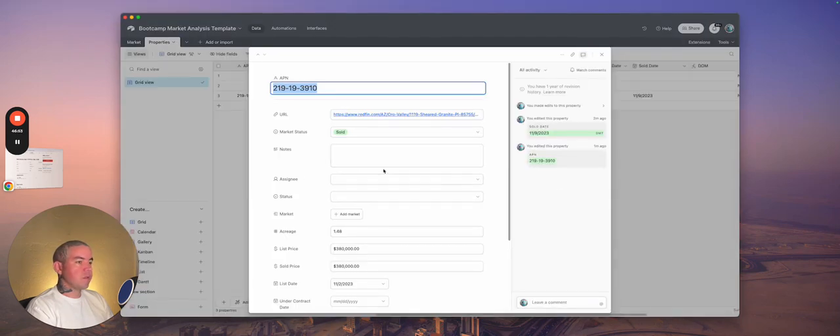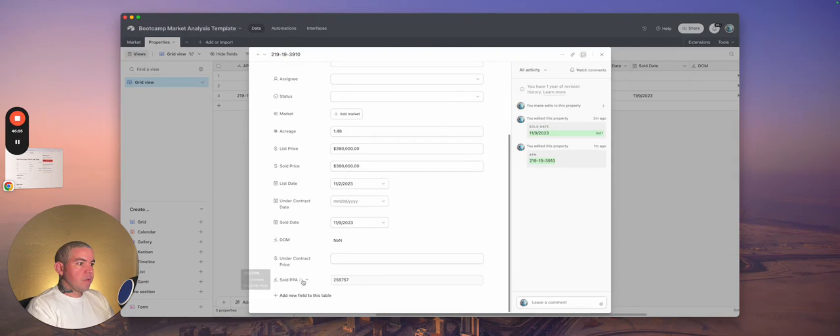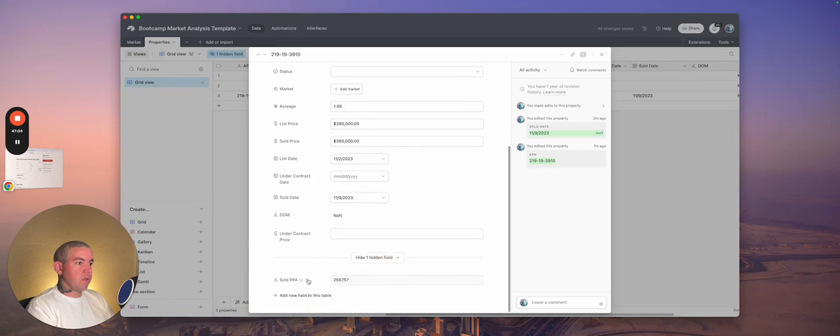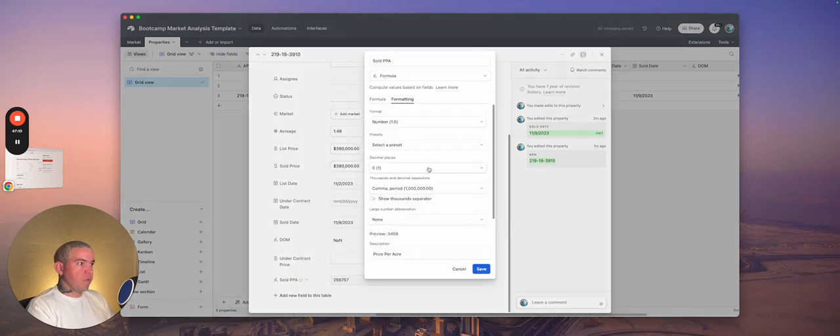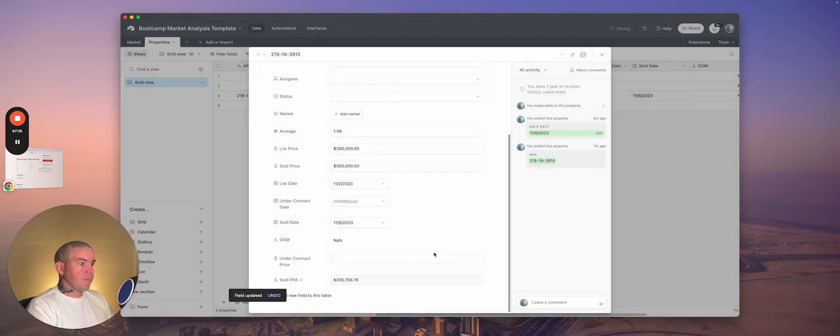I want to display, edit the formula. I always forget to do this. Formatting, decimal places. Now I want to display this as a currency. So yeah, it was 1.5 acres, brings about $250 an acre.